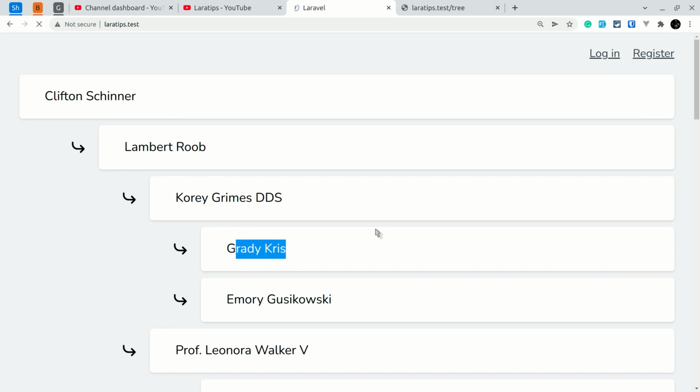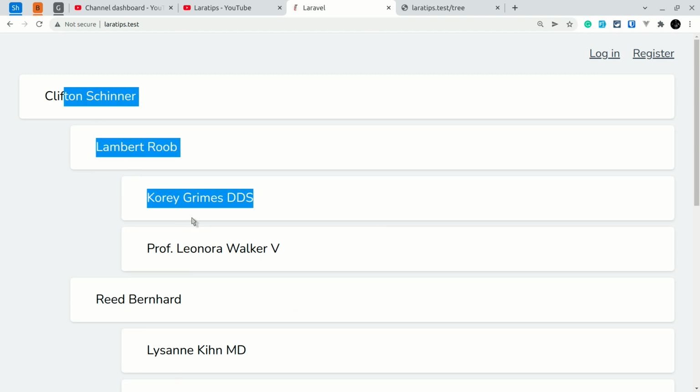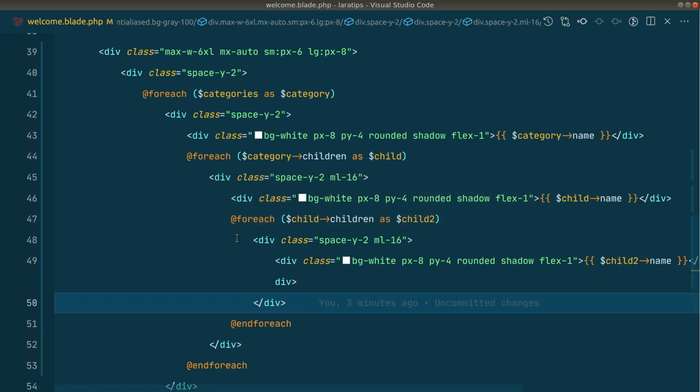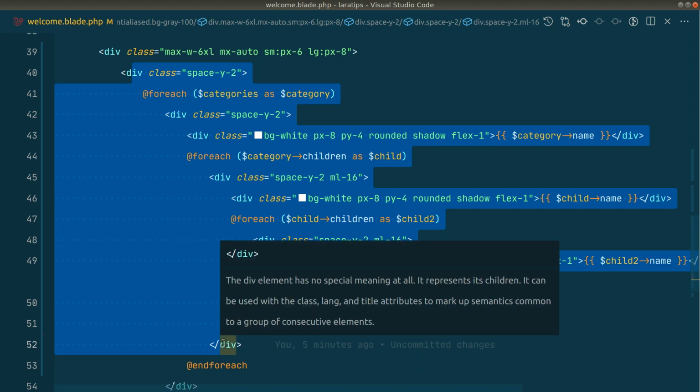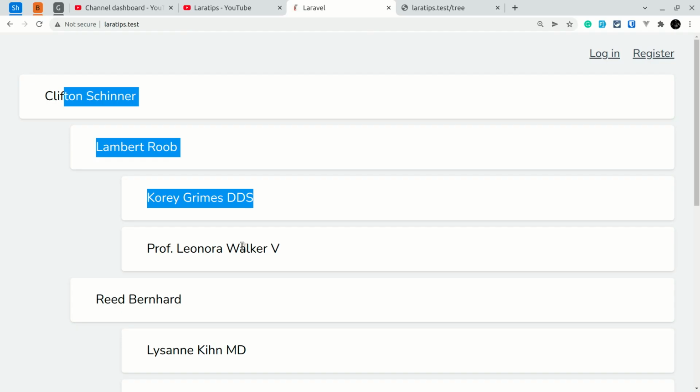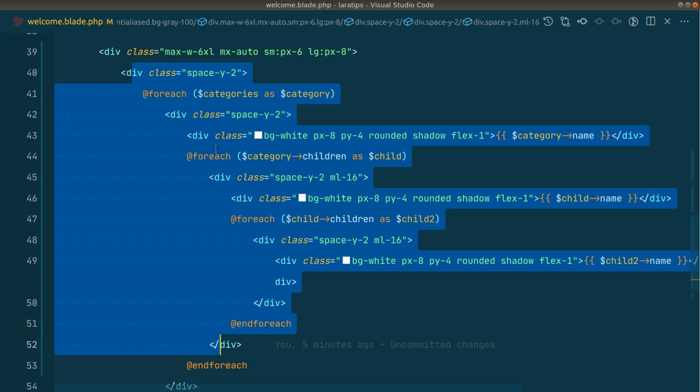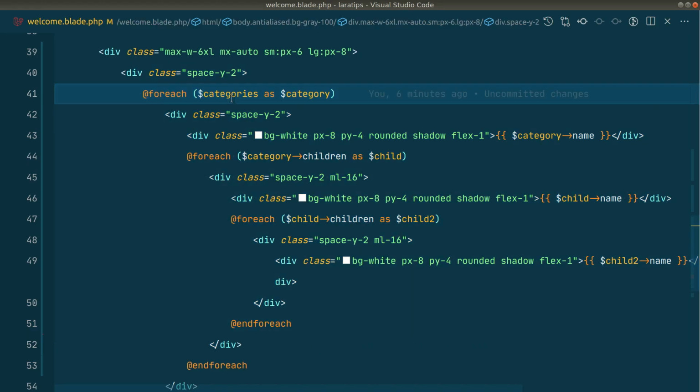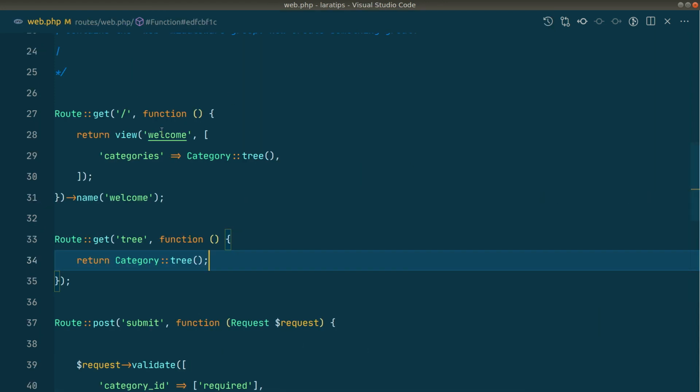Now let me refresh the page. The arrows are gone over here, and now if I show you here, it is just a normal Blade. The one that I have shown you before was a completed version. Now this is the one that is in the beginning. As you can see here, I am just passing the categories to the Blade from the web like this as a tree, and this category tree is from my earlier video tutorial, and I'll be leaving the link to that video tutorial just below the like button.